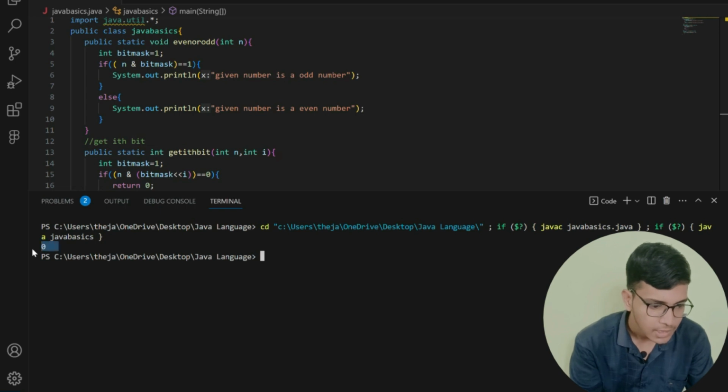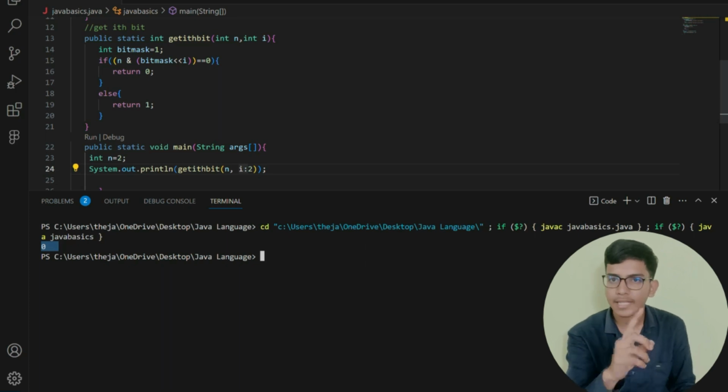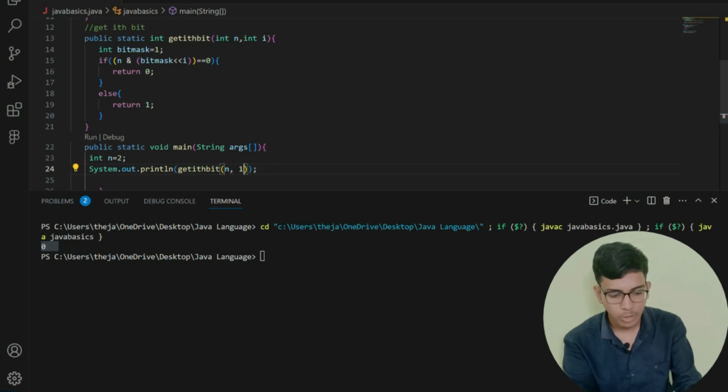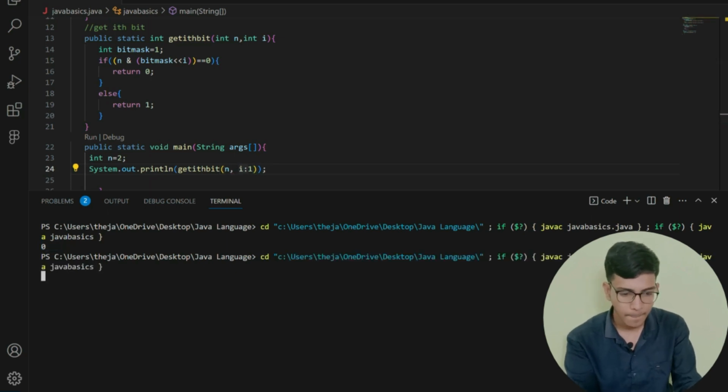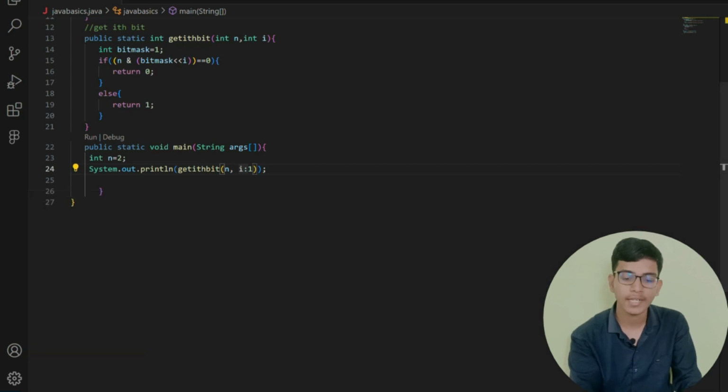You can see the ith bit which is present at that particular index. The given value is n equal to 2, and you can write the binary number of that particular number and check the value present at the second index. Suppose I give 1 as my input. Now let me save and run again. So at the first index the bit which is present is 1. So this is how we will get the ith bit present at that particular index.